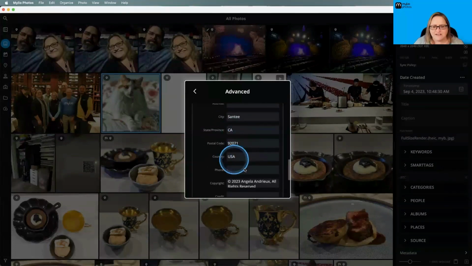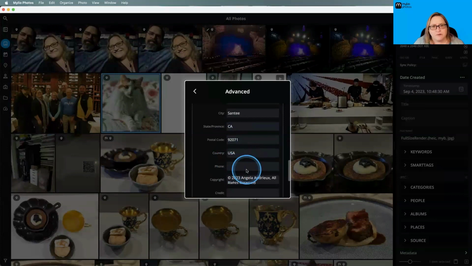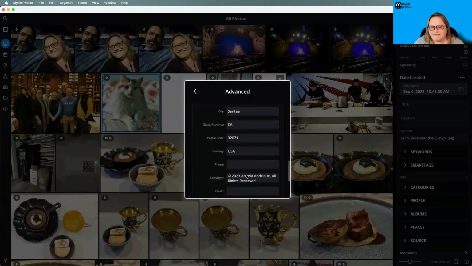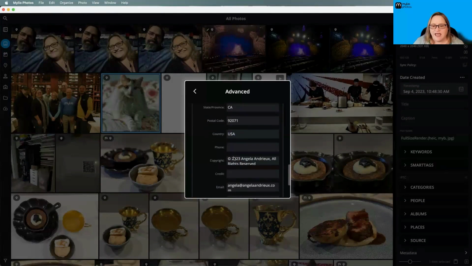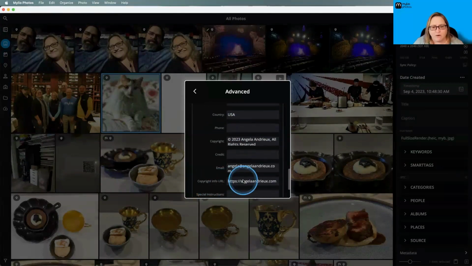City, state, country. You can put your phone number in there if you want. I did for a long time. I'm not sure that's really so helpful anymore. Most people send an email these days. So I went ahead and took my phone number out of there. I'm wondering if also having my phone number in there has been accounting for the number of spam phone calls I get. That's a different story entirely. But, the more you put your information out there, the more it can be used. And then scrolling down, you can put in a website.